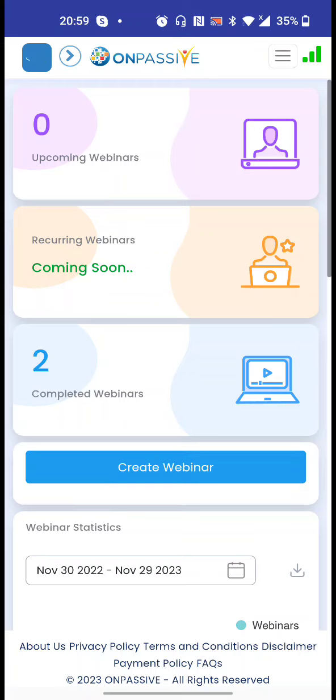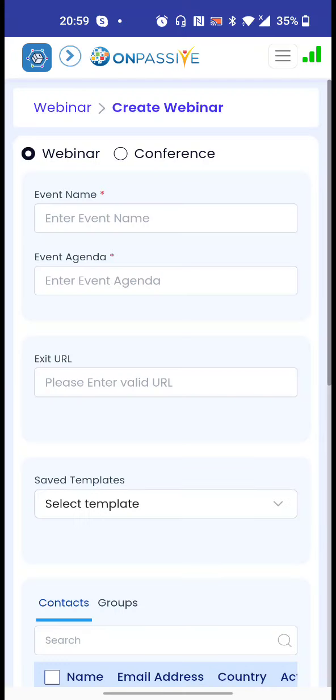Where to go? So you just click on create a webinar. Even if you go to the website, just look for the OConnect application and click on it. When the dashboard is up like here, just search and click on create webinar. Okay, and immediately from the tab down you have two options: create a webinar or create a conference.